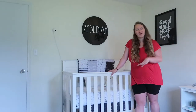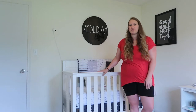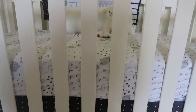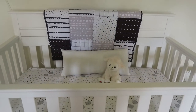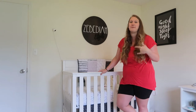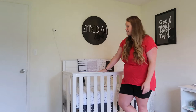Starting over here, we have his crib. His crib is Delta Children's Furniture — it's the 4-in-1. Sebastian actually has the exact same crib, it's just in gray. Funny story: when I was pregnant with Sebastian, I wanted the white crib and it was out of stock, so I went with gray. It worked out for his room, and then with Zeb I wanted white, and luckily they had it — but they were actually sold out of gray. So I thought that was funny, because it worked out perfectly both times.